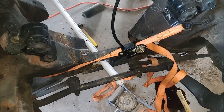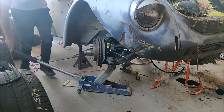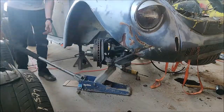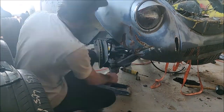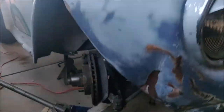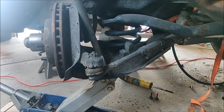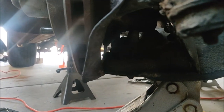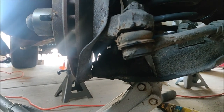To keep the spring from popping out that way when I lower it. So last time it just popped off. I was trying to figure out why the lower control arm wouldn't drop, and then I saw it is caught on that heat shield and absolutely destroying it. So we're gonna jack it up, pry that out of the way, and it should drop.